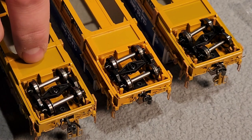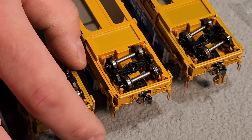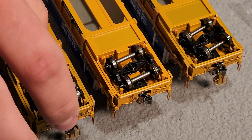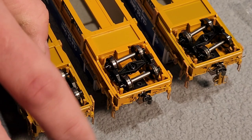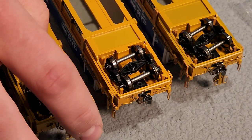This is the KD-156 long shank center set. For the average guy, if you're switching the couplers, and even if you don't run the scale heads, I would almost recommend switching them out to a longer one, because this gives you a lot more freedom against that brake detail, which is a pretty solid, feels like almost a metal detail piece. This will give you the most swing freedom, especially if you're trying to reverse and push with these cars.